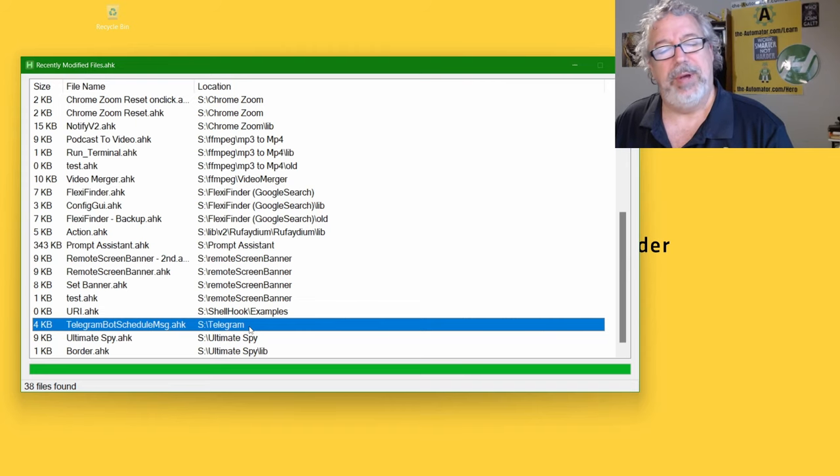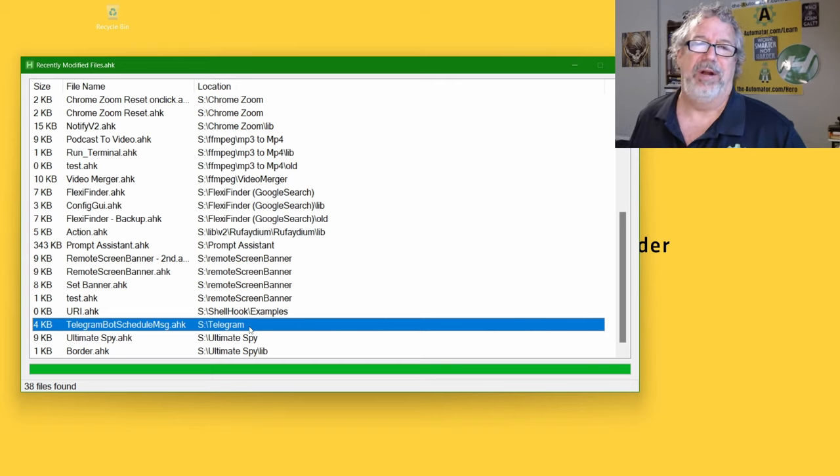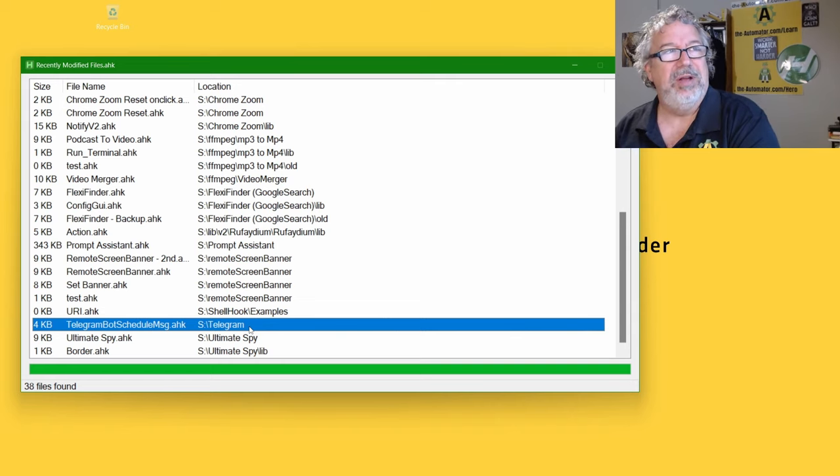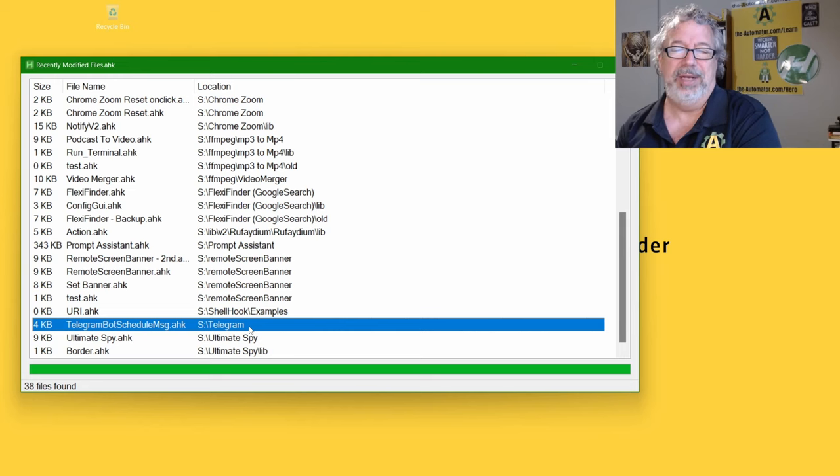We don't have a public version of that, but if you're interested and you want something to automate Telegram, let me know and we can debrand some of that information. Hopefully, I don't know about our API keys, you do have to also set up a bot in your group or whatever in order to automate it, but it's really cool.